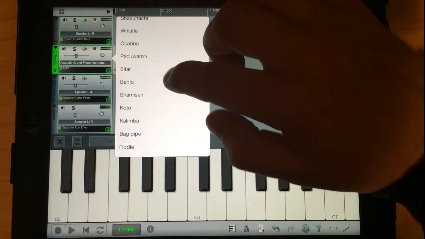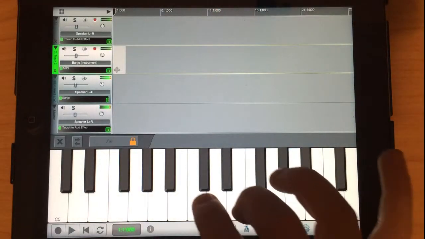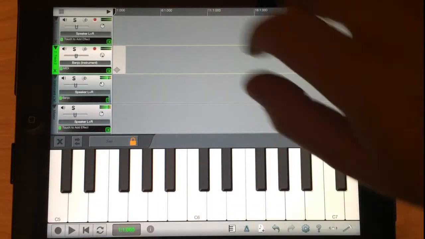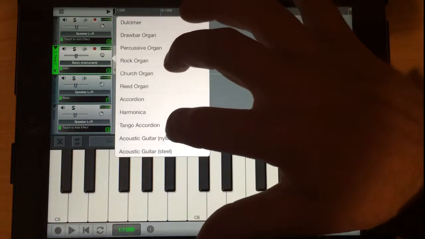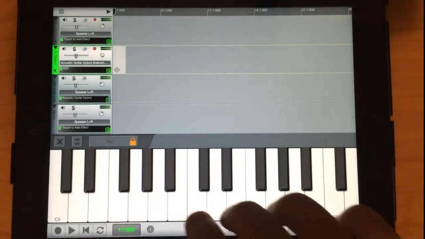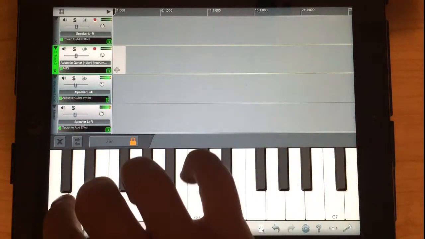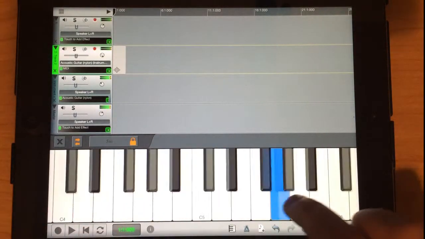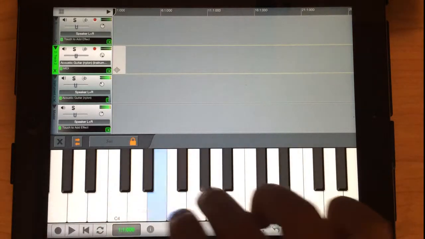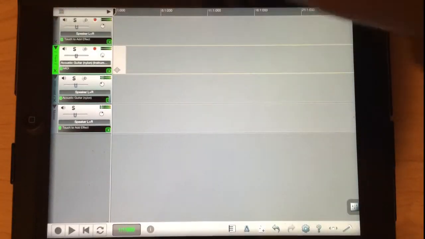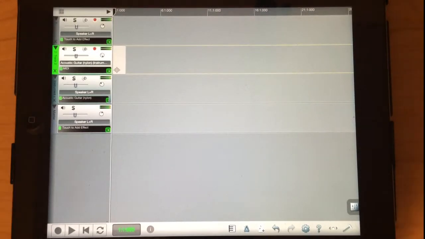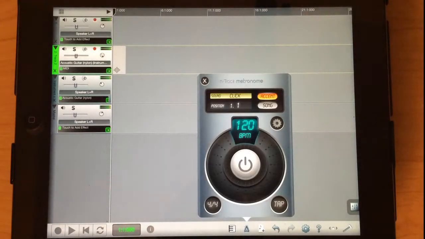Let's do, here's a banjo. Does not sound like a banjo. Let's do, here's an acoustic nylon. And you can also change. Anyway, so that's that.